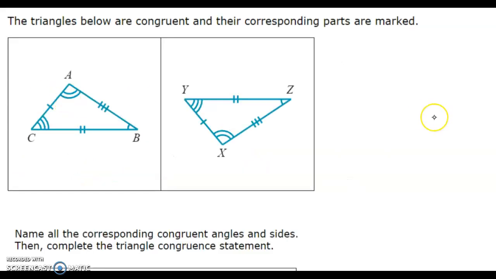Okay, so just a brief little look at those before we get into a couple of examples. Only two different types of problems on the homework today. You're going to see a handful of each of them. So the triangles below are congruent and their corresponding parts are marked. So they're showing us all the information we need. Again, with these congruency marks, you see the one angle arc matched with the one angle arc. Those two are going to be corresponding and congruent. The two angle arcs and the two angle arcs, again, the two dashes through the line matched with the two dashes through the line. So they're matched up with what's corresponding, and they are telling us that they are congruent as well.